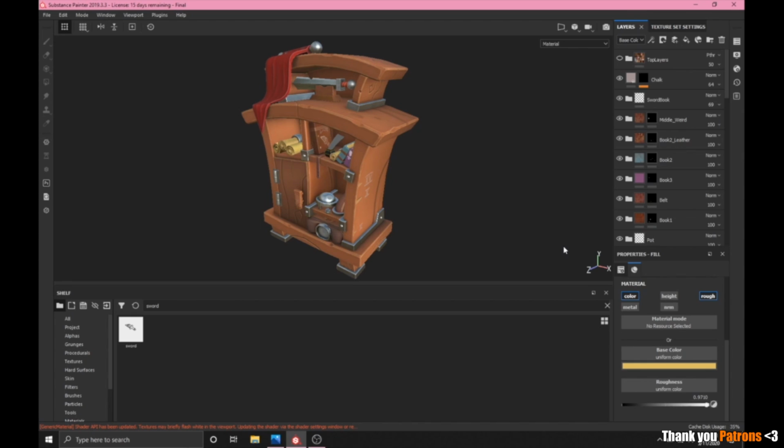His ArtStation is down below, and if you have any questions about these top layers and the details and the effects that they have on the layers, you are more than welcome to message him on ArtStation. He will definitely respond to you, since he did such a great job on this, as well as allowing me and another student to use it. But in this case, I will show it to you. This is just going to add a gradient to the entire project and give it a stylized look. So it's going to take a while, so I'll show you how it looks when it's up.